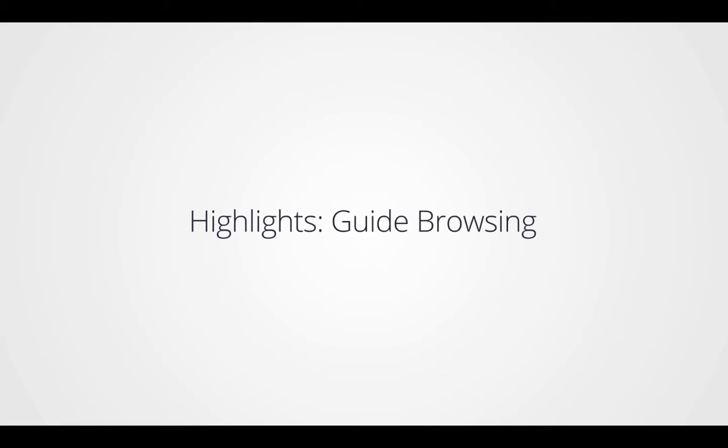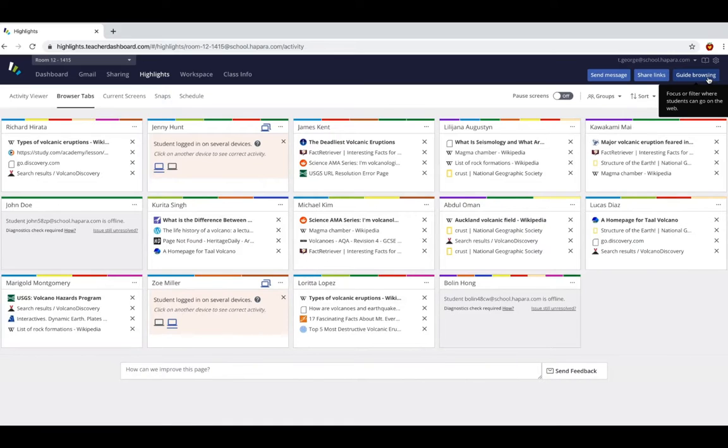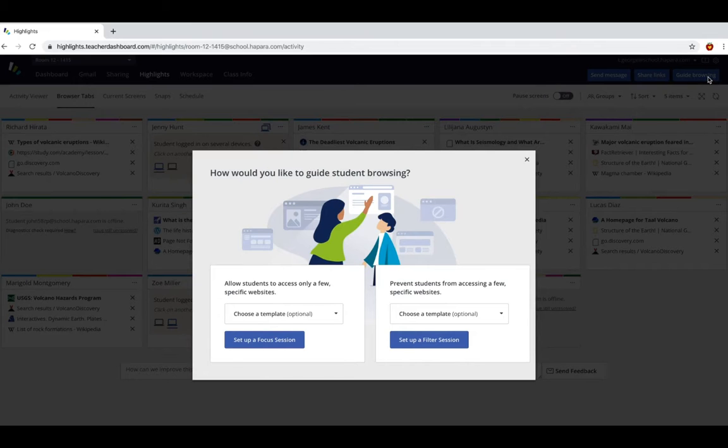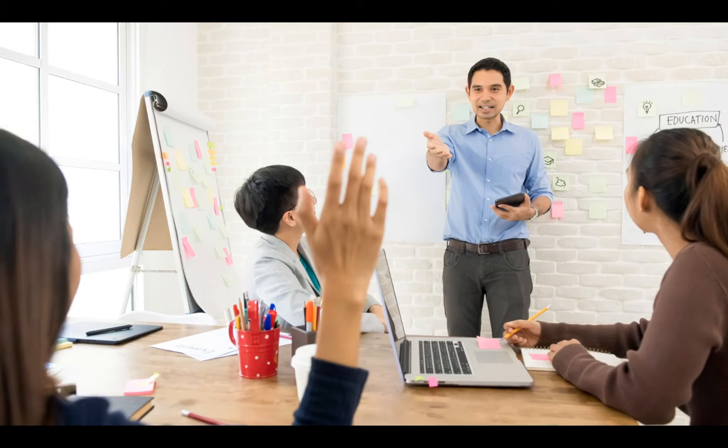Guide browsing is one tool that Hapara created to make the load a little lighter and help online lessons come together more easily. Guide browsing is a highlights feature that allows you to curate the online learning experience for your learners, as well as keep them on task. You can limit learners' browsing access to just a few specific sites, or give them more browsing freedom, but keep them from visiting a few particular sites. You have a variety of options to define parameters for each guide browsing session, which we'll talk about in a moment. Guide browsing is beneficial to learners because it helps their teachers create unique, engaging online lessons that are tailored to meet learners' individual needs and interests.